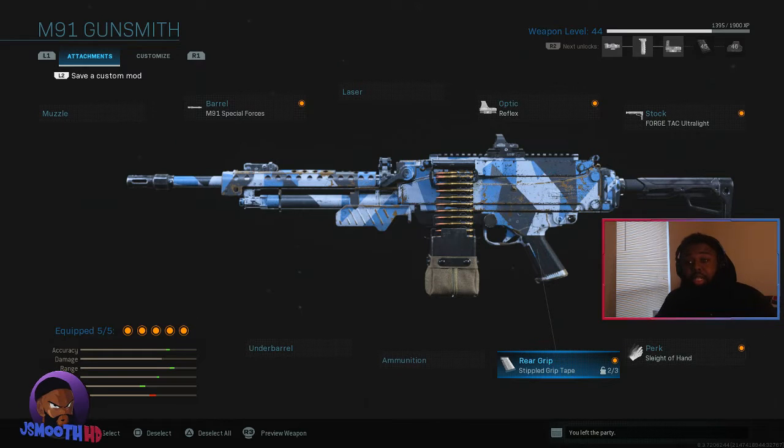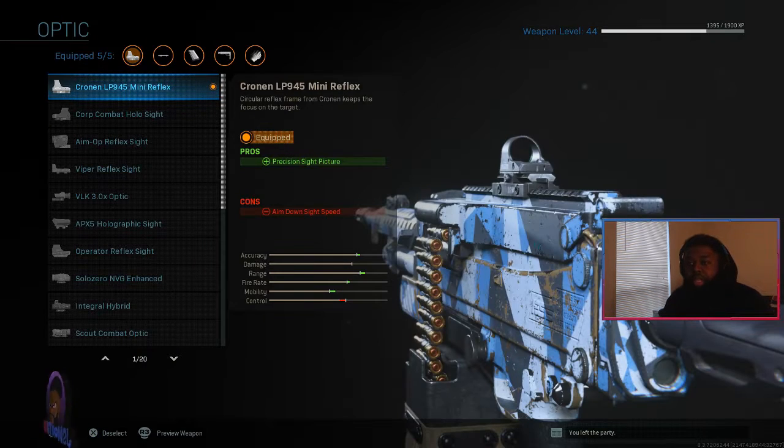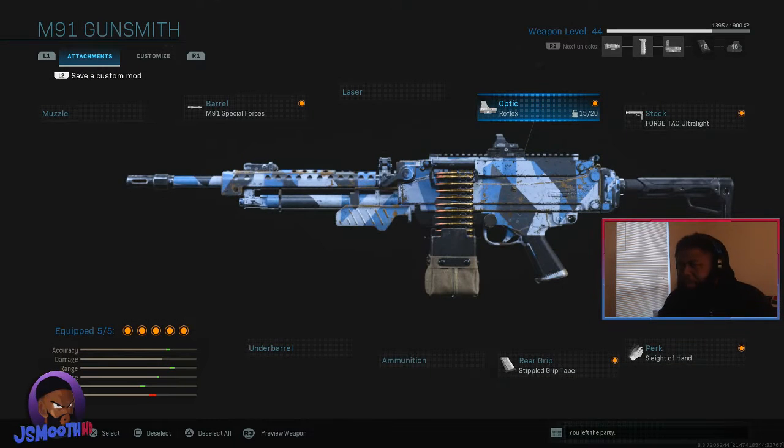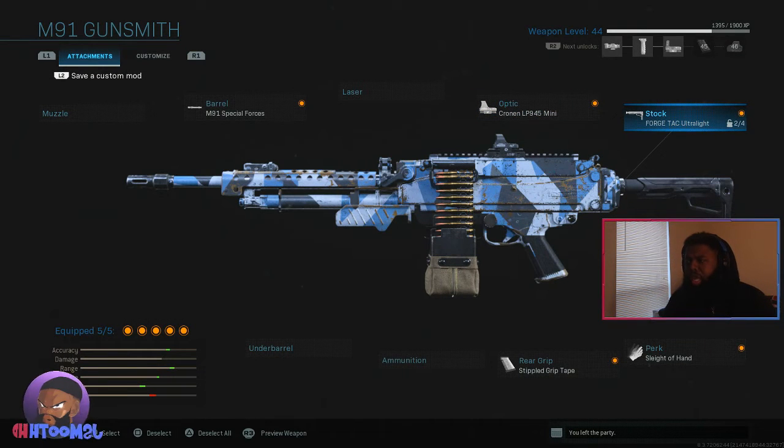Because I like these guns. These guns are really good. And this one right here, the M91, man, great gun. So we got the M9 Special Forces barrel. We also have the Corin LP945 mini reflex. You can also use the GI mini reflex, which is both good, doesn't matter. The Forged Tac ultralight, the rear grip stippled grip tape, and as our perk, sleight of hand.